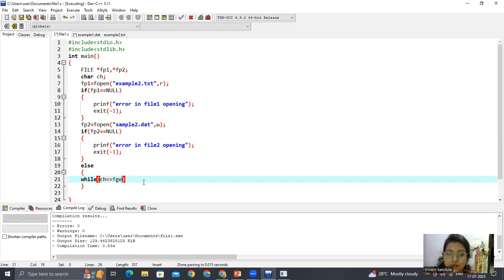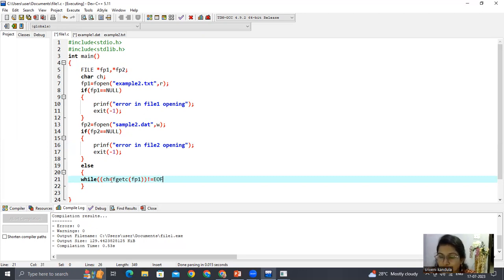So let us make use of fgetc of fp1, the contents of this one. ch is containing the content of file 1, and this is not equal to EOF, end of the file.